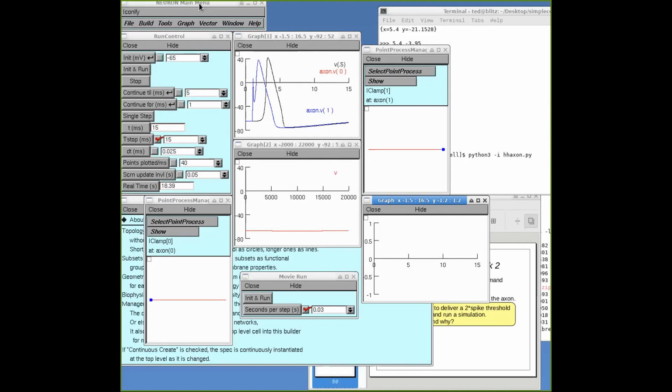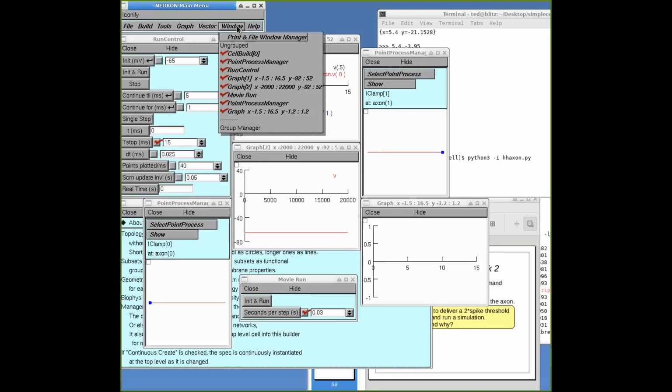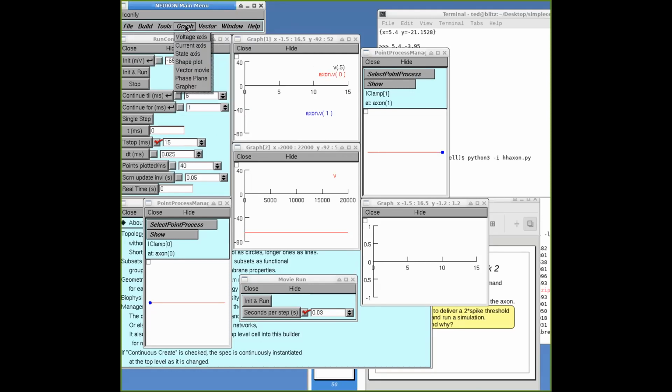Oh dear, things are getting iffy again. Graph. Shape plot.